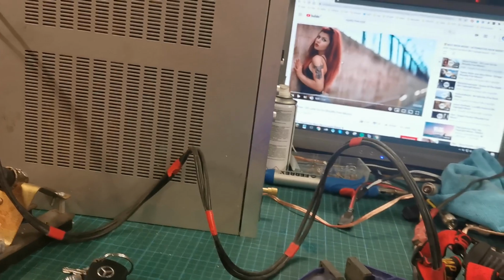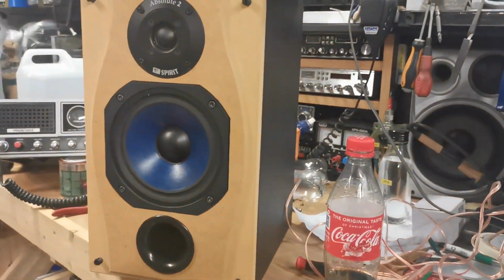Now, I know the phone won't do it any justice at all, but it's just for the fun more than anything.